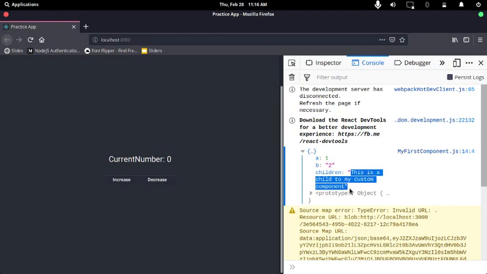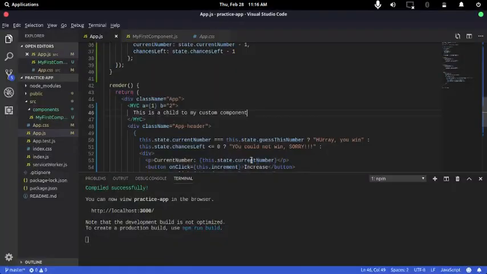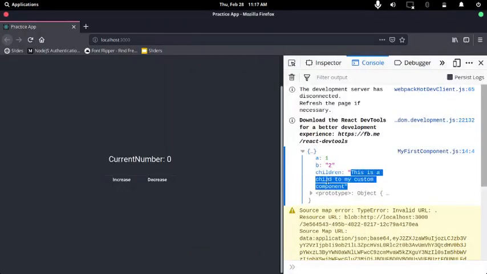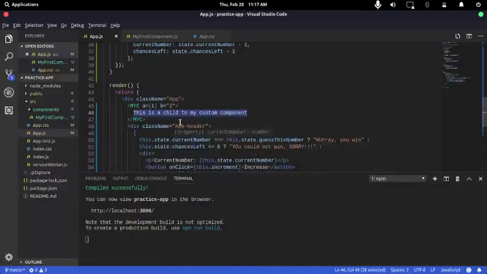So how did that happen? When you're using the opening and closing tag syntax, whatever you write in between, which can be anything from a simple text string to complicated JSX, is passed via props to the component, and the key to that is children. So it tells me two things: that props depend on how I am using the component.